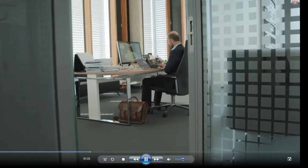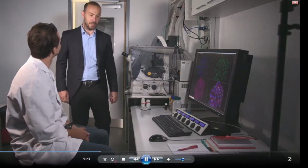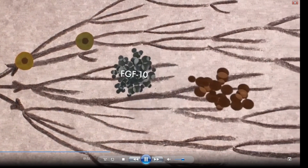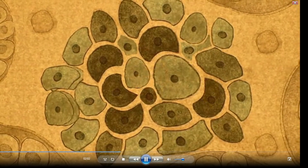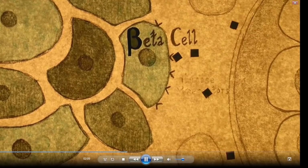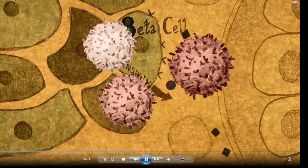The biologist is conducting research into potential ways to treat both types of diabetes at the Helmholtz-Zentrum München. Lickert hopes to use stem cells to produce beta cells in a laboratory, which could then be transplanted into a patient. To create new beta cells that could produce insulin in a diabetic patient's body, researchers need to differentiate pluripotent stem cells. After several steps in the cultivation process, these stem cells become beta cells. However, in the case of type 1 diabetes patients, the body's own immune system poses a problem because it would attack the transplanted cells as foreign bodies. So, how could these cells be protected?